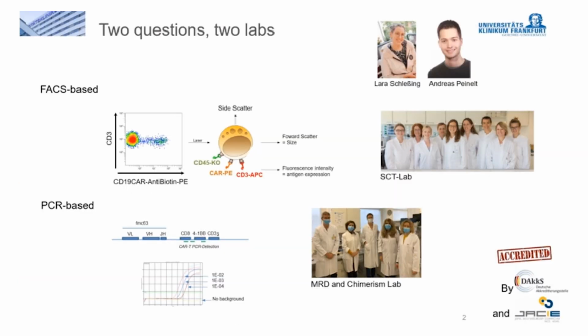But of course, in the validation phase, we were interested in controlling our results with PCR, and so two labs were involved here. The laboratory of stem cell transplantation, where we are responsible for, and the laboratory of minimal residual disease and chimerism, which is managed by Dr. Hermann Kreinberg here in Frankfurt.